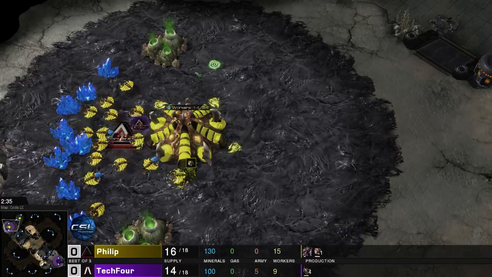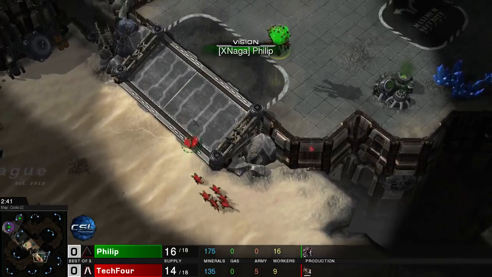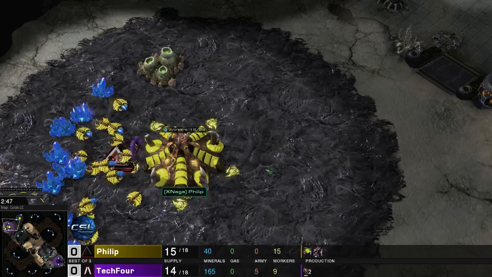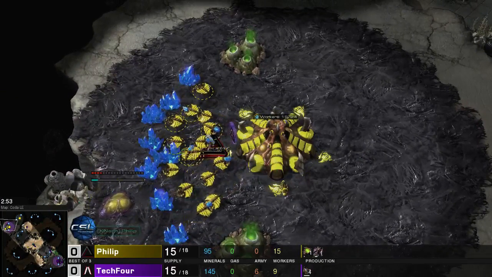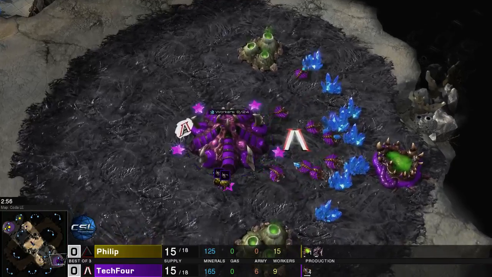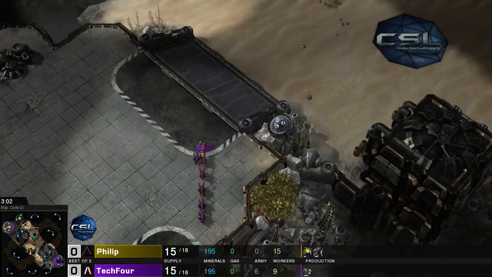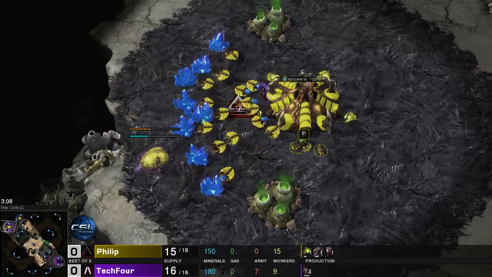So this Overlord from Philip might be able to see these Zerglings. Let's see if he makes an attempt to stop them. And I do believe Mr. Phillip has seen these Zerglings moving across the map, as indicated by the player selection. Spawning pool comes down. Let's see if the Zerg player chooses to attack the drones or the hatchery.